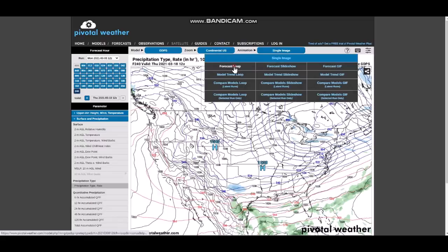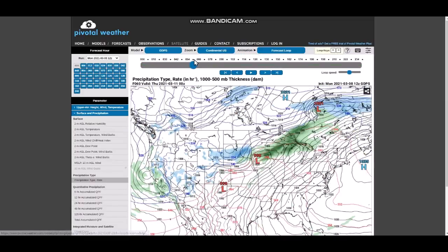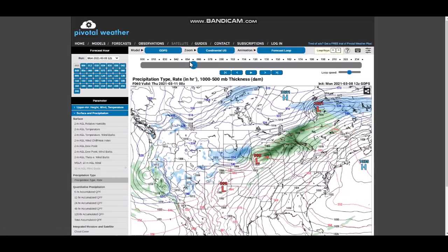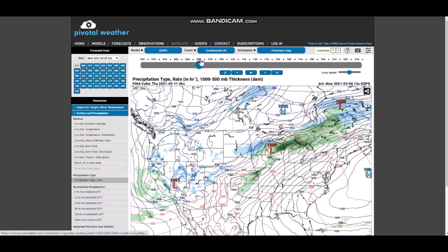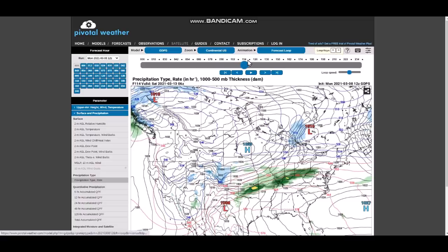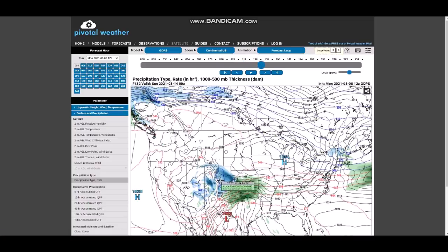I could show you what this Canadian shows in terms of the precip, so like the simulated radar. Right, notice there's our little system. There's our second one, more precip, more snow. Again, advertises for some lighter amounts, not as much as the GFS or the European. So there's already quite a bit of differences right there. There's our cold front. It stalls out, develops this beast of a low pressure, which at this point all models do, right? And it's just the fact of what they do afterwards.